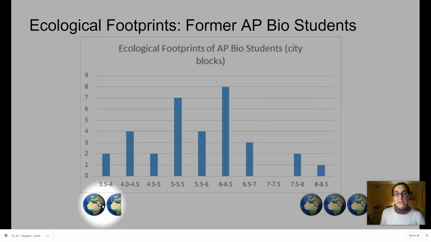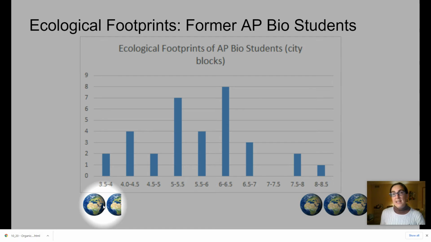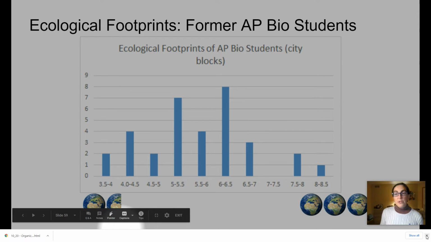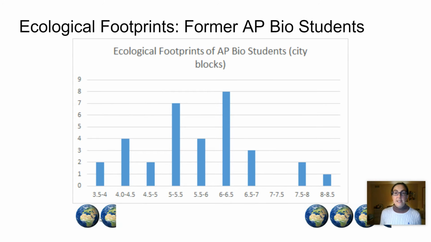So the important thing to notice here is that no one, at least no one in the United States, usually takes one of these quizzes and gets an answer of 1 Earth, that we could all survive living this way on the one planet that we have. And obviously this is a problem because we only do have one planet. And more people in the world want to have a lifestyle similar to our lifestyle in America. And so as more and more countries develop and move towards a more modern lifestyle, more and more people are using resources, and the planet simply doesn't have enough to sustain that.